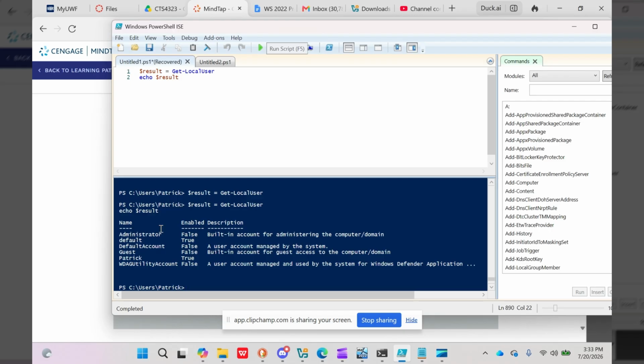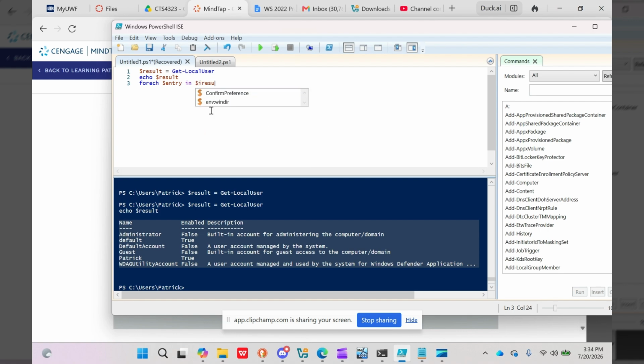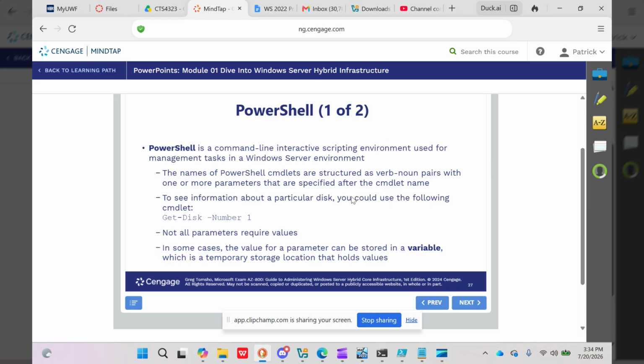So here's my variable, and I can loop through these. And I can even do fancy stuff. I can do a foreach, and I can iterate over them this way. This isn't a PowerShell scripting class, but that gives you an idea. It's very powerful. You can do a lot more than you could with just shell scripts back in the day in Windows.